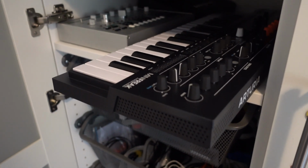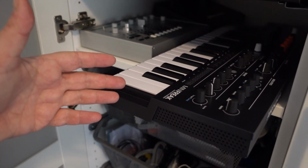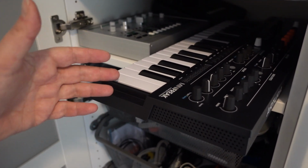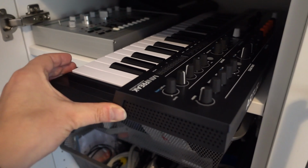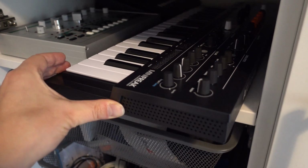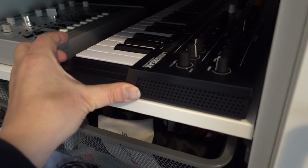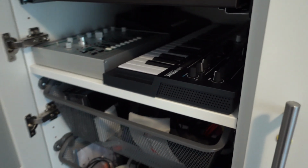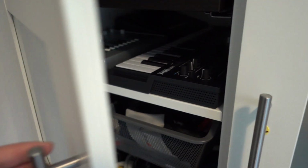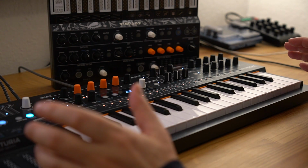So I actually was a bit afraid of this situation, namely that the MiniFreak is not mini enough to fit into my cupboard. So let's check this. Yes, still some space left, okay, a little bit, just a little bit, and it's at the end. Now let's close the door. Yes, it works.